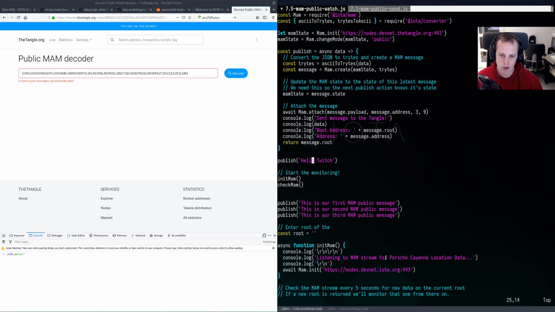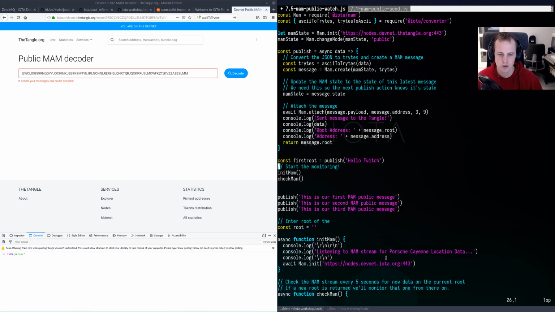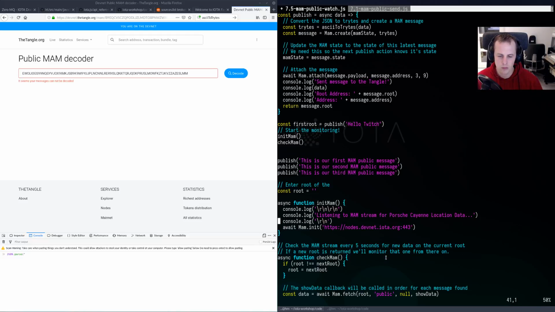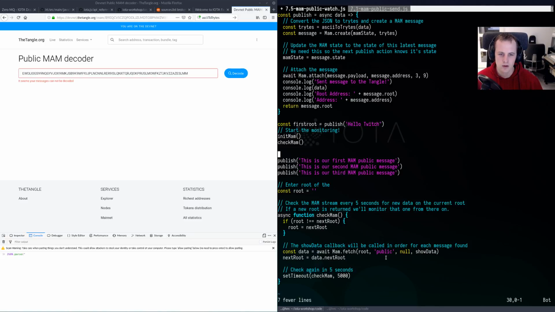First we publish our hello Twitch, and this will return our root. So const first root is this one. Then we're going to initialize our mem thing again. I don't think we even need this because we already did this, so we can get rid of that.